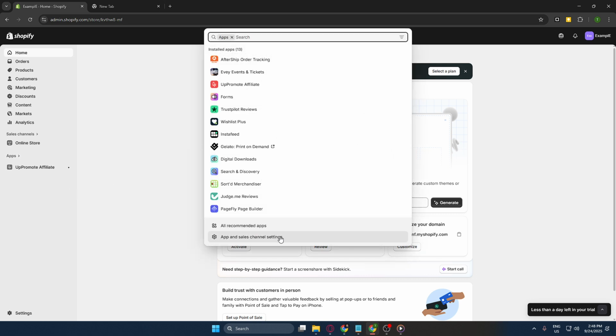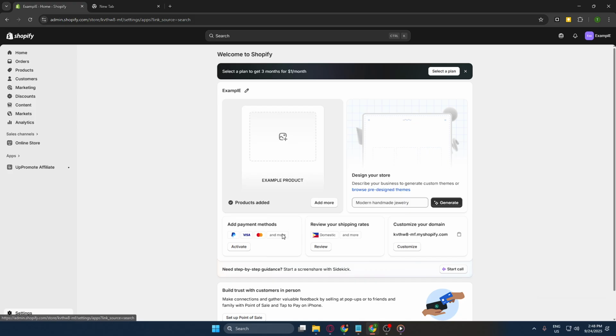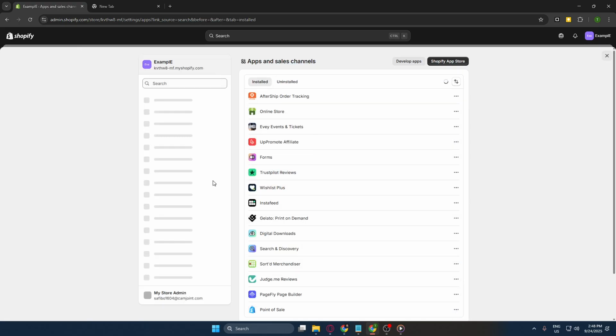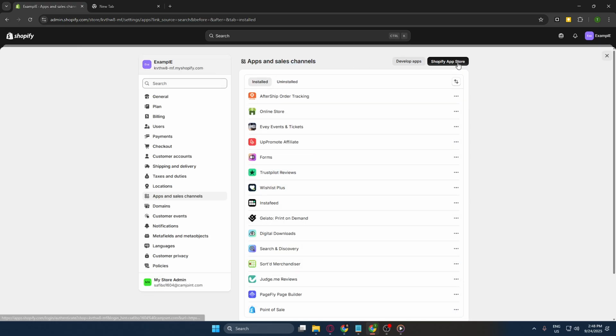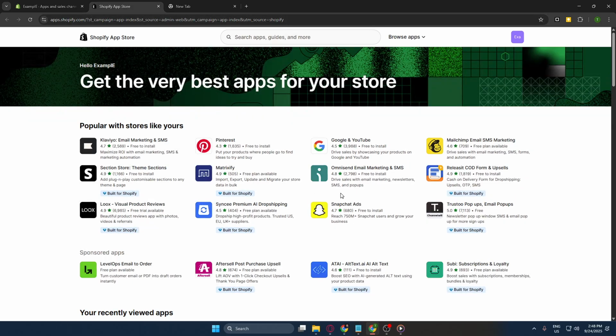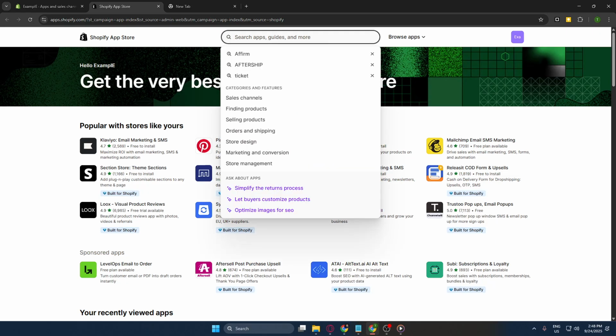Once you're in the Shopify interface, look for the link or menu option that says Shopify App Store. Click on it, and it should take you to the wide selection of apps. This is where the Shopify community offers additional functionalities and conveniences for your store. In the search bar of the App Store, type in Vify Order Printer PDF. This is the go-to app for straightforward PDF invoice creation.